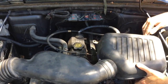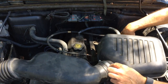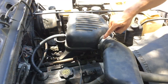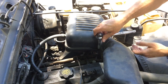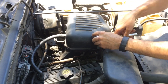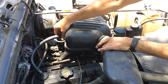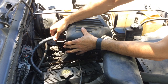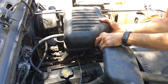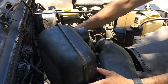Alright, that is now off, so we can access the Schrader valve back here, but I think I'm going to go ahead and take off this strap, so that way we can remove this whole bonnet piece here and have full access. We have another 8mm right here on this strap that we need to loosen. Okay. And you also want to be cognizant of this hose right here, so we want to work that off gently. Well, let's see, we may be able to leave it on. Okay, we can just leave it on and fold this out of the way. Just make sure that you don't damage that hose.